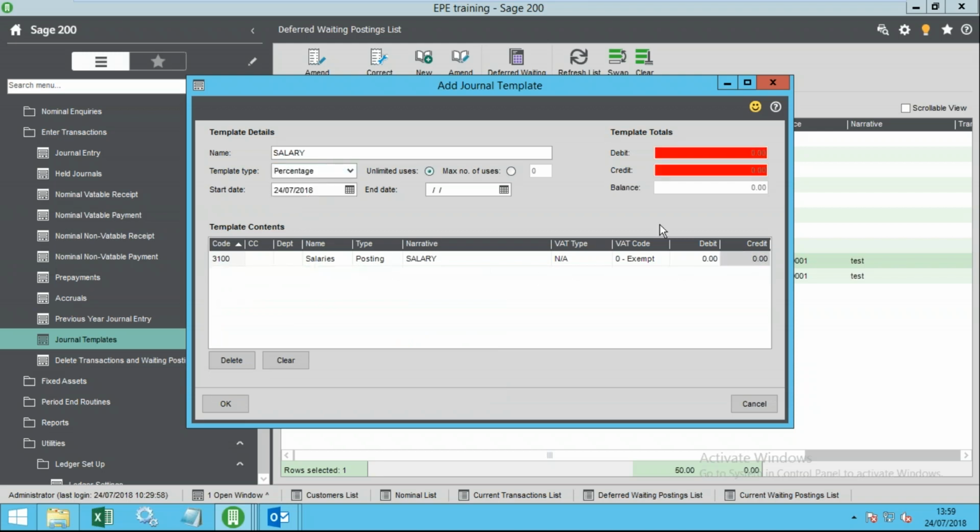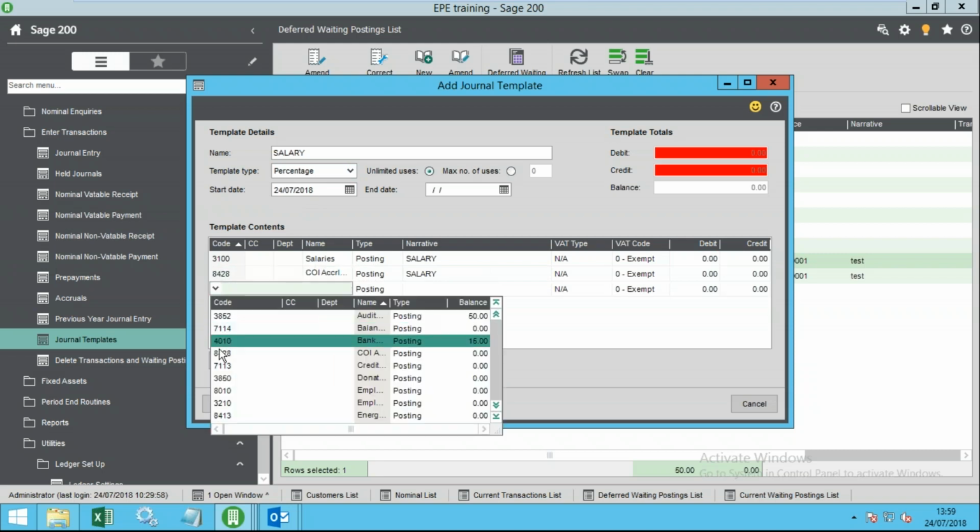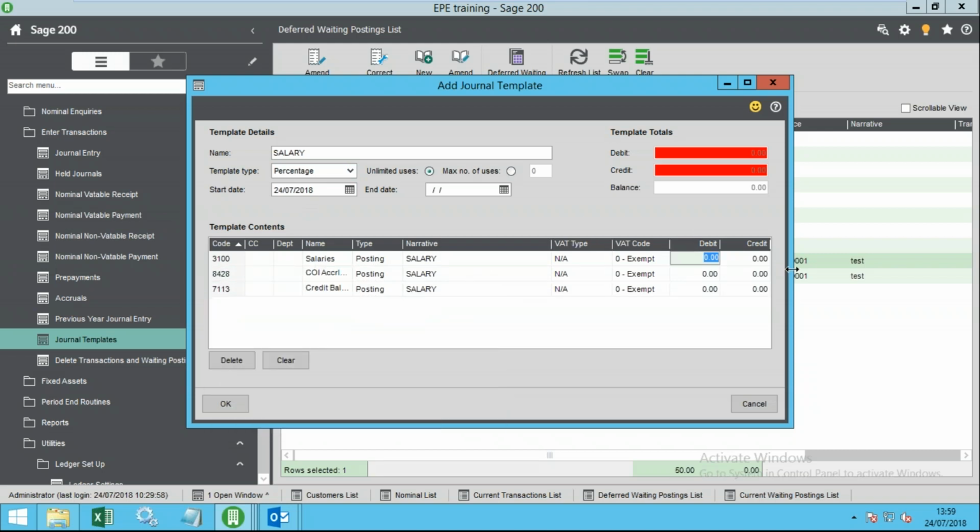If it's percentage, you can also say 100% of the debits need to go on here, 80% credits on there, 20% of credits on there. Unlikely, but it's an option. And values is you can specify hard-coded values on the journal. But keep in mind you can always import journals anyway from a spreadsheet, so there is that option.